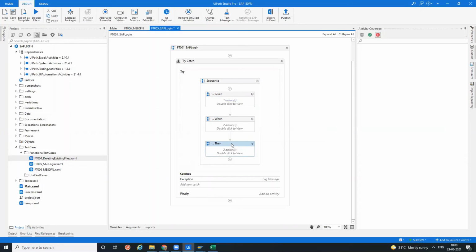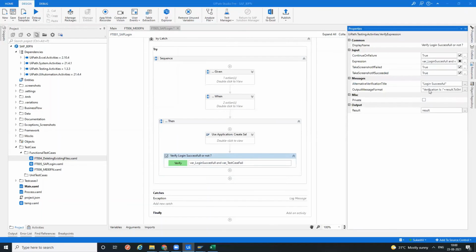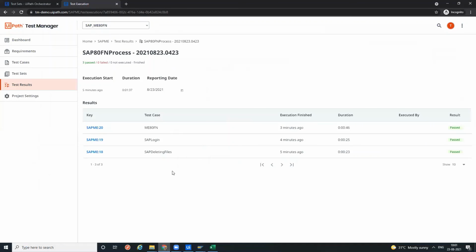As I first mentioned, create as many unit test cases as possible based on positive and negative results, so you can improve your efficiency over the process. And one more thing, in verification, always give a proper user-friendly name or user-friendly error message or verification message, so that when you read your logs, it will give you a proper picture.